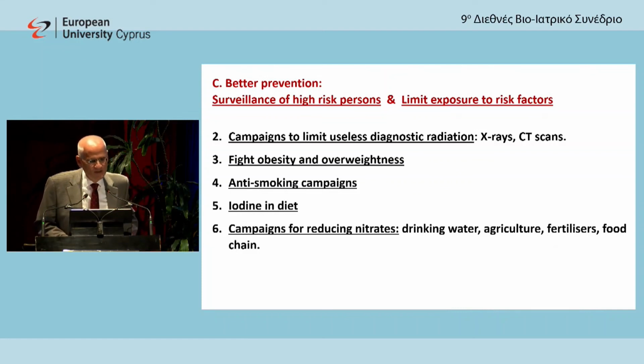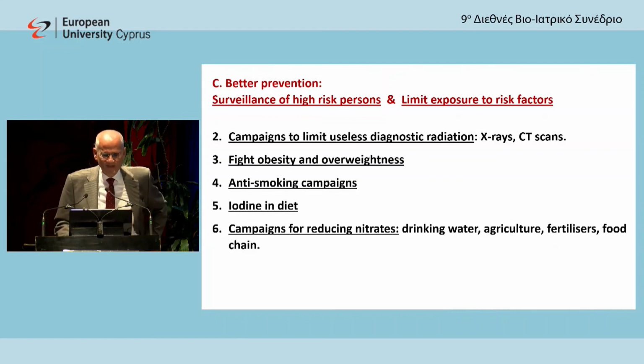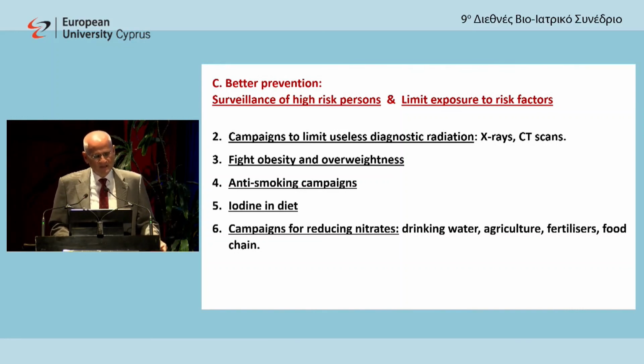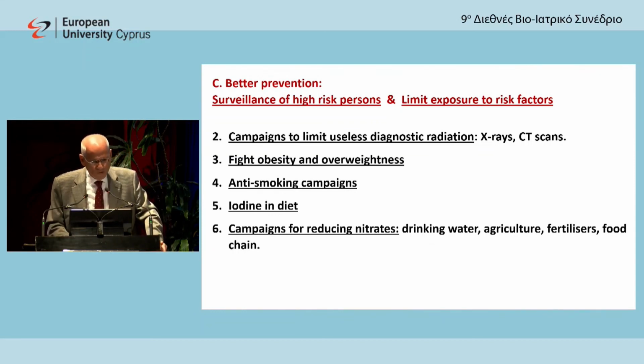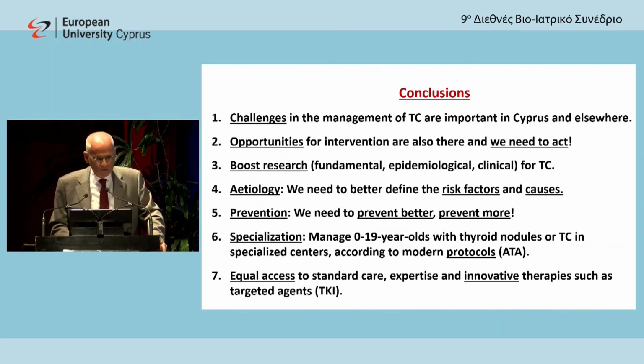And also we will increase our campaigns to limit useless diagnostic radiation, which is a big problem in Cyprus with X-rays and CT scans, fight obesity and overweightness, and increase our anti-smoking campaigns, explore the iodine diet better, and run campaigns in cooperation with other authorities to reduce nitrates in drinking water, agricultural fertilizers, and in general in the food chain.